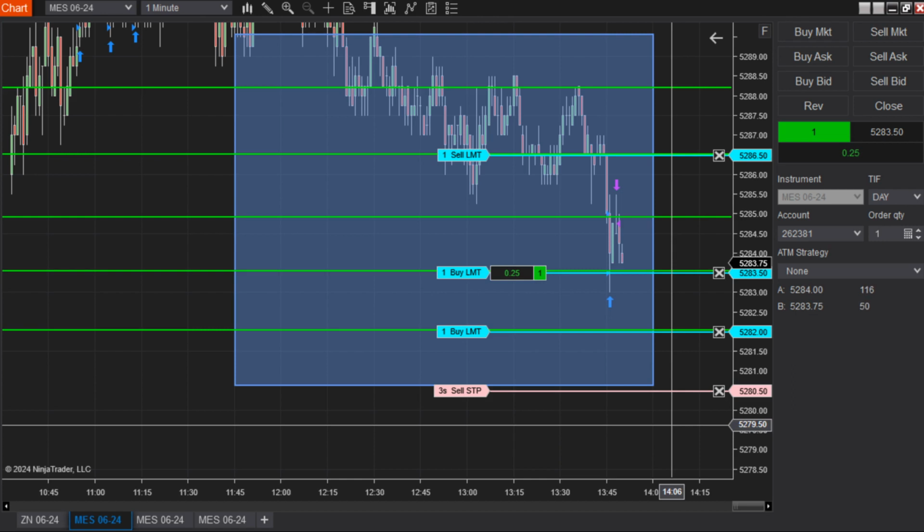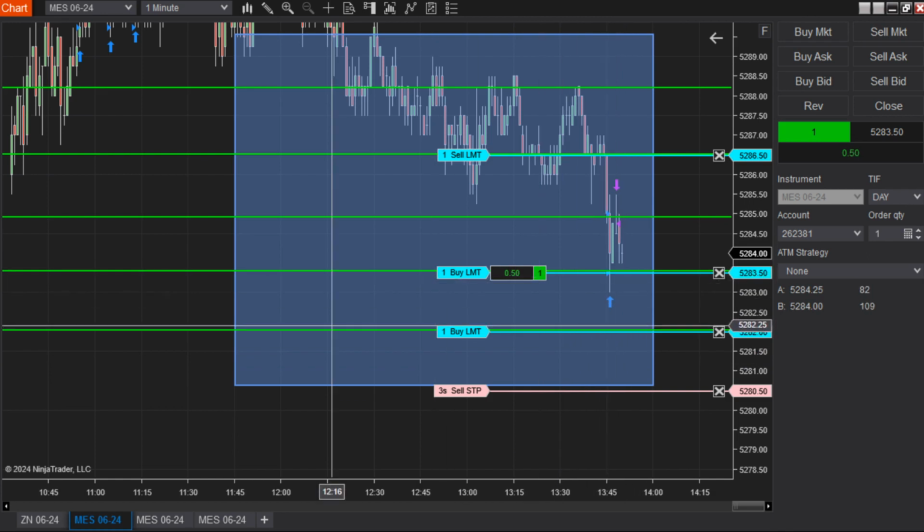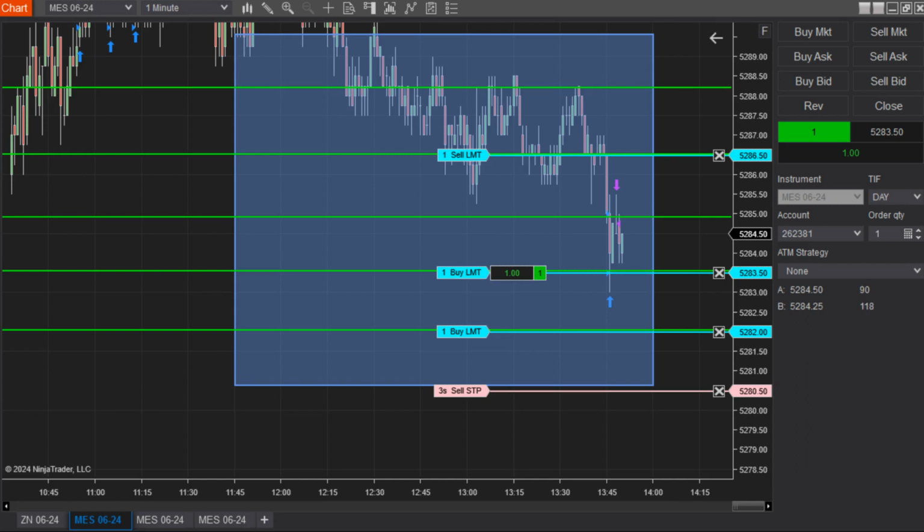Good capitulatory bounce. Now we're re-exploring that support. Let's see if I can get filled here. I'm one tick away. It'd be kind of sad if it turns there. I love a double dip. Not going to give it to me. Ah, that's too bad. Oh well, I still got one contract left. See where it goes from here.